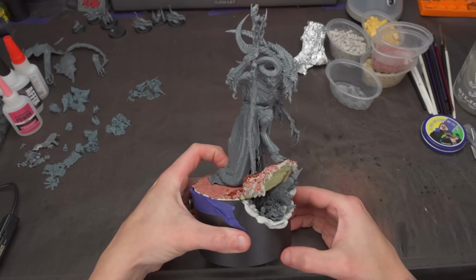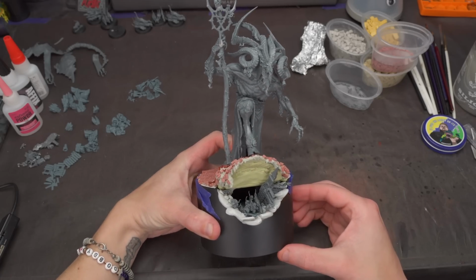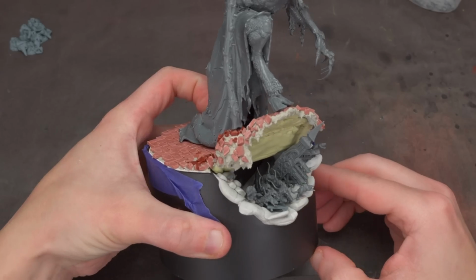And only when I blue tacked Vizix together, placed him on the base, and also just placed some rats around that hole to get a general idea of how it was going to look, did I start to feel like the vision was starting to come together.